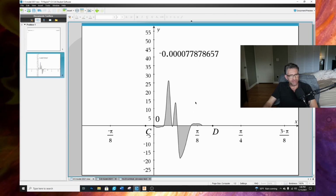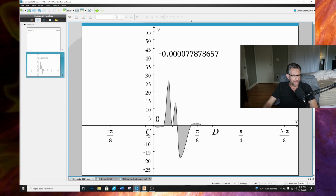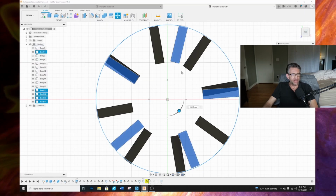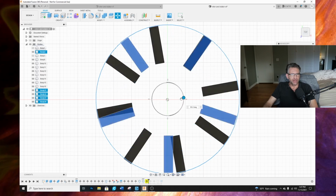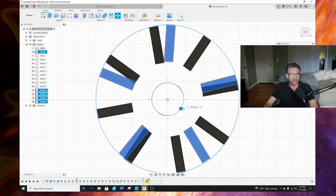So I was trying to come up with a scenario where you could come up with a combination to change this sine wave, or this wave here, in such a way that you get different areas from the top and bottom. With this design, it's just not possible. So that's where we're at. This particular design is just not going to work.